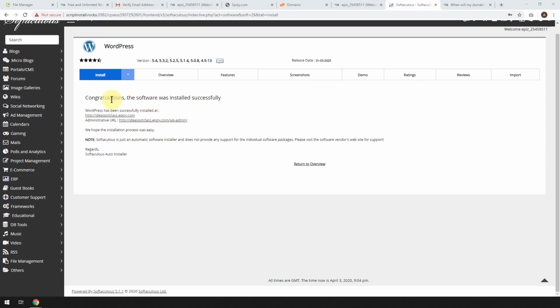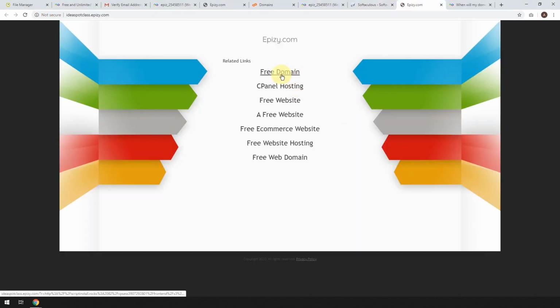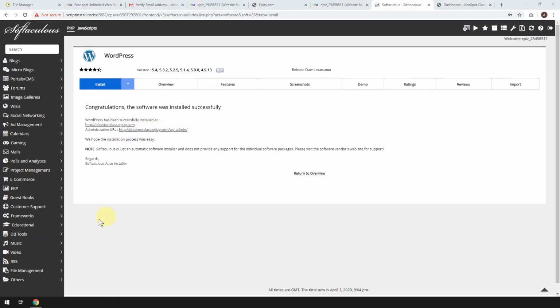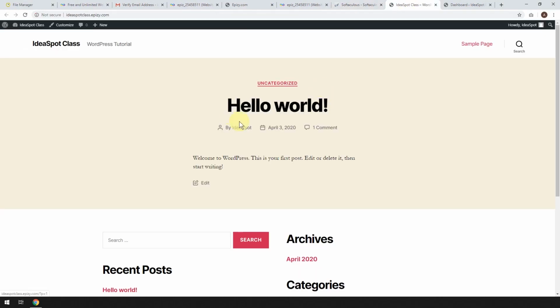Now, these links might not work straight away. If you're lucky, they'll work straight away or within a few minutes, but there is sometimes up to a 72-hour wait for the domain name caching to refresh. So just be patient. If your link doesn't work straight away and you try clicking it and you just get an advertising page, just be patient. Eventually this will start working. You'll be able to see your website and you'll be able to get into your admin dashboard. So in my case, I had to wait a while, but eventually these will work. So just be patient. So the first link here will take you to the main page of your new WordPress site. So that'll just say, hello world.